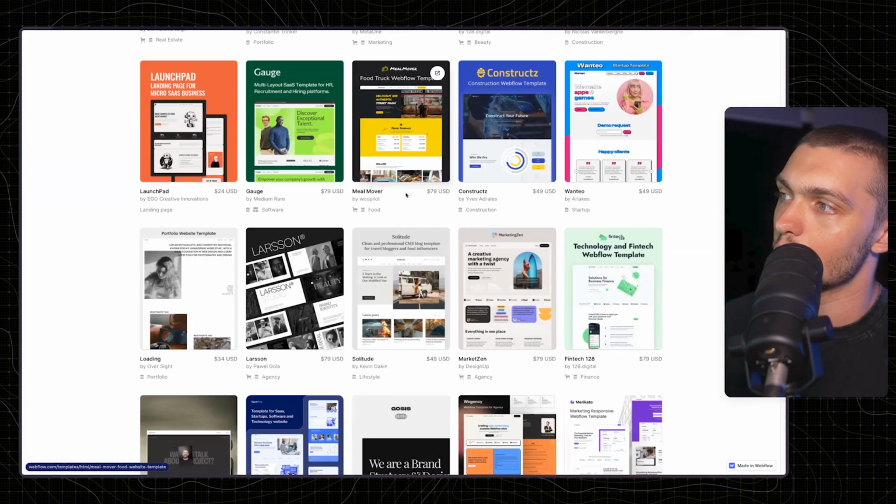So you can find a template that you like and then build upon that. It's not like WordPress templates where you really have to work around the template. Here it's more like a starting base. So you can use that and then build upon it. But in summary, if you want the most powerful website builder, Webflow is your choice.